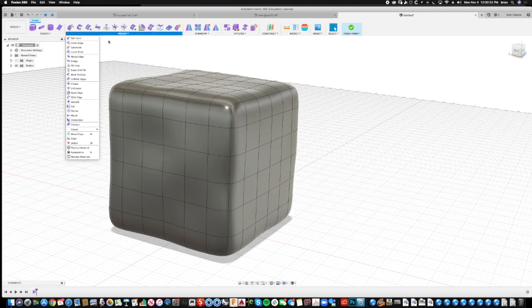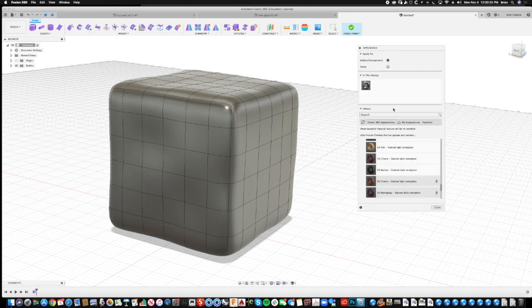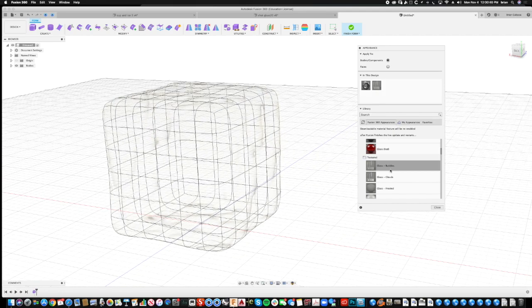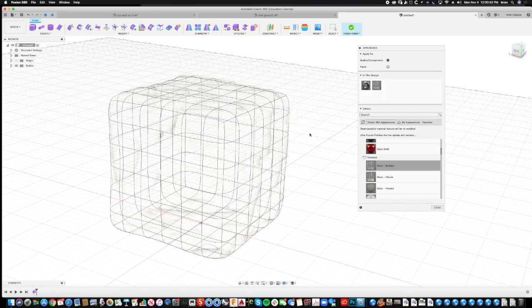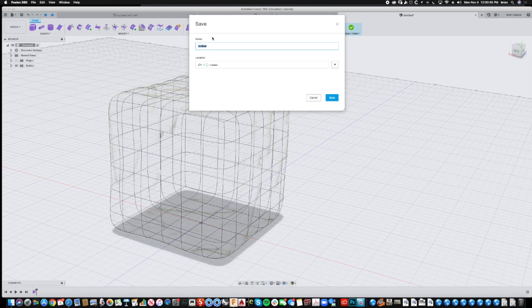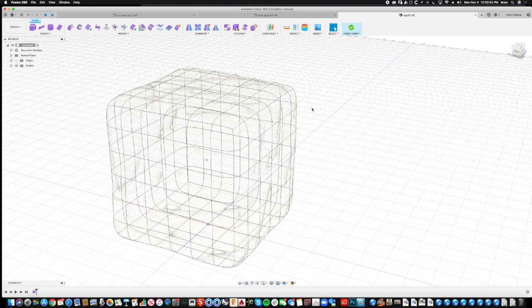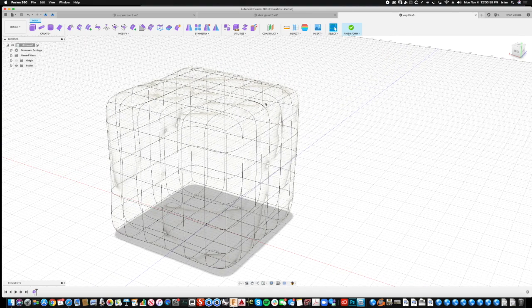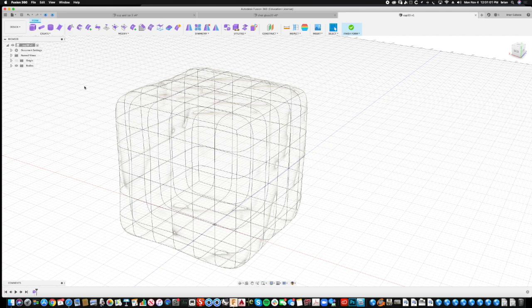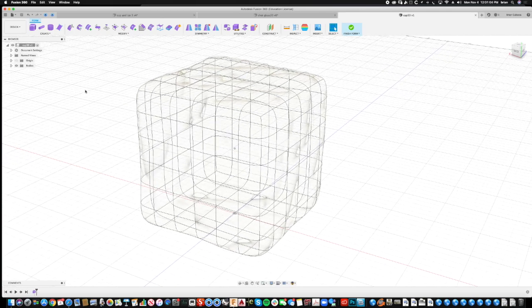Now I'm going to go down to my appearances, and we used a bubbly glass texture before. So under glass, under not smooth but textured, glass bubbles. And so let's save what we're doing here. This is cup 30. That's about how many times I feel like I've done this. I really don't know why it keeps on crashing on me. The other thing we did is we made this surface a little less bubbly, but maybe I'll do that in another operation. Let me see if I can get the glass going first.